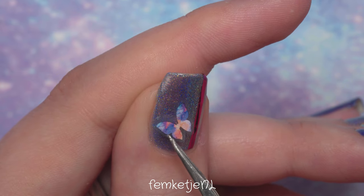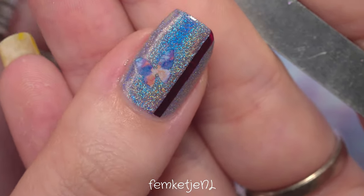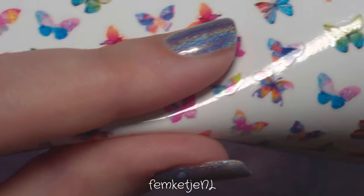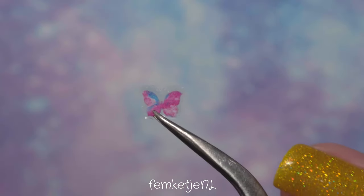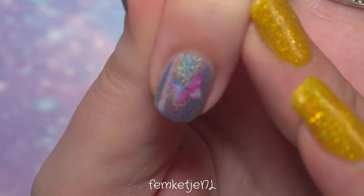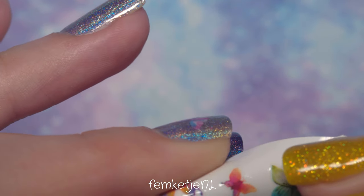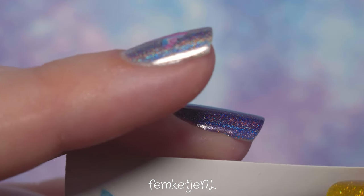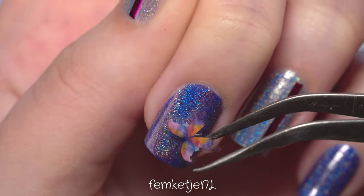I'm just adding some random butterflies to my nails. I added another piece of striping tape sticker to my ring finger as well, also a little off center — it gives a cute, unexpected effect. Usually with striping tape you'd center it, but placing it off center leaves room for the butterfly stickers next to it. I didn't want to overlap the stickers too much, since going over thick-rimmed stickers with a top coat can accentuate the edges and make nails look clumpy.